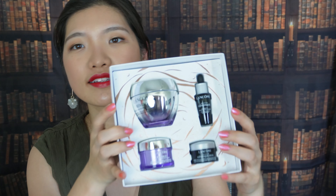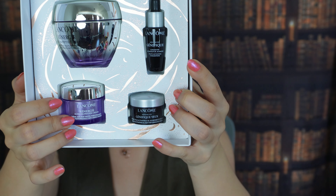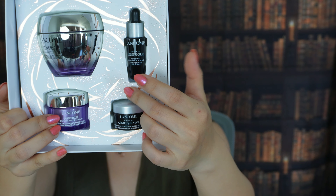Last year's Estée Lauder was heavy on makeup, so I'm really looking for a skincare-heavy one, which is exactly what Lancôme provides. Among all the new gift sets released in 2023, this is a new product also available in a gift pack — it has the HP300 Peptide Cream, a good multi-peptide cream. The gift set includes a full size cream, a 15 ml cream, a 10 ml serum, and a 5 ml eye cream — quite generous travel sizes. That set retails for $199, and when you spend over $199 you can get the big box at $219, which has a value of $760.